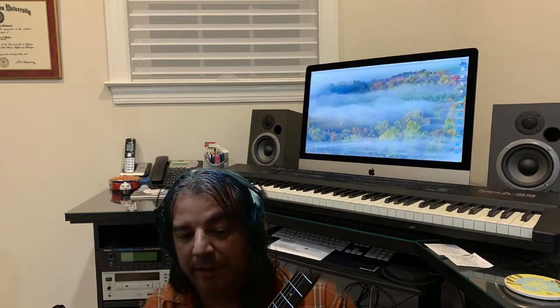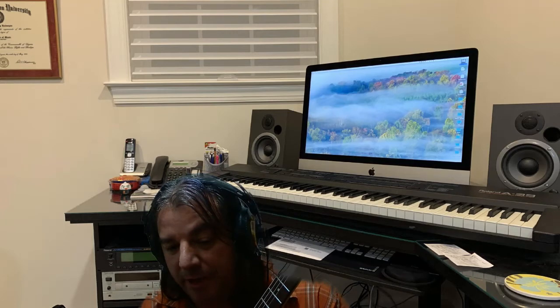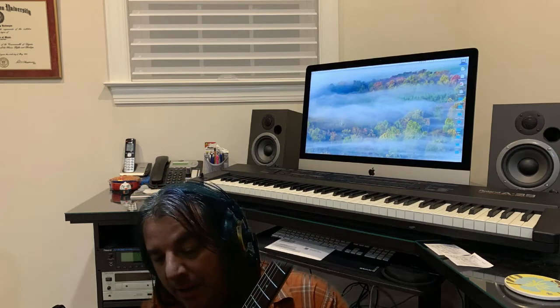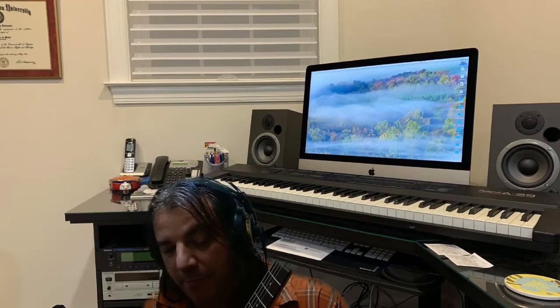Basically, the intro is that B minor, and then the chord chart I have changes to an A and an E, and each of those gets a 2 count, and then it's back to the B minor. So the B minor gets a double 4 count.